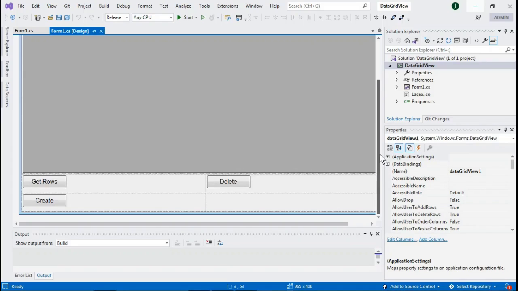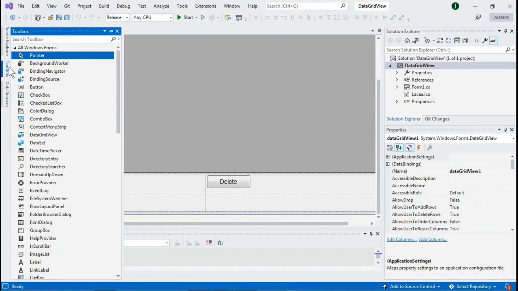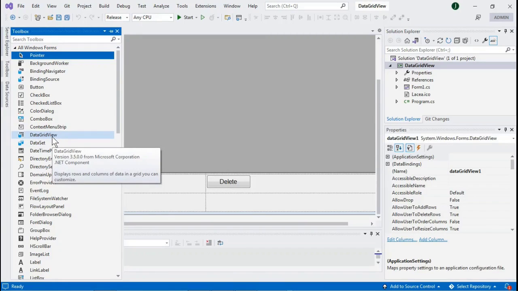In the toolbox, you drag and drop the data grid view, which is this GUI control, to the Windows form.